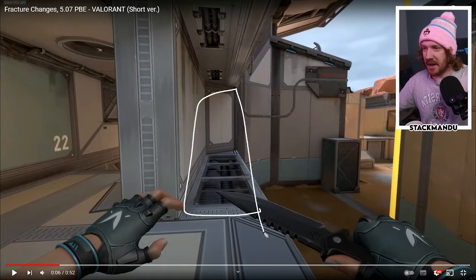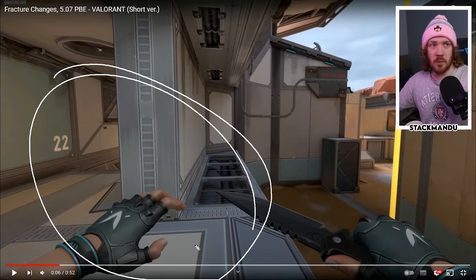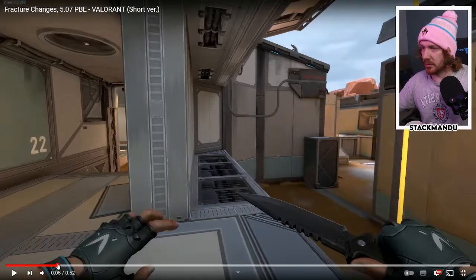We now have an A rafters, which can see all the way into site. You can still see dish from here. This means that this area can no longer just be smoked off and dealt with. You have to deal with the whole rafters area, or someone could push out of the smoke onto the rafters, out of the doorway. A really, really interesting change, I think, overall.